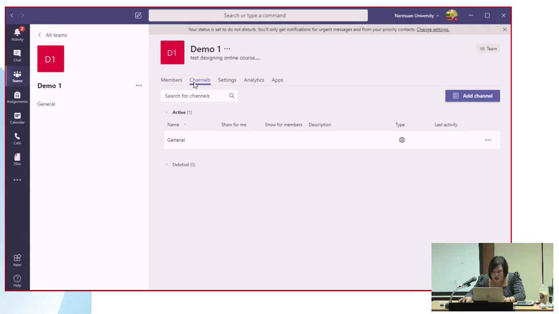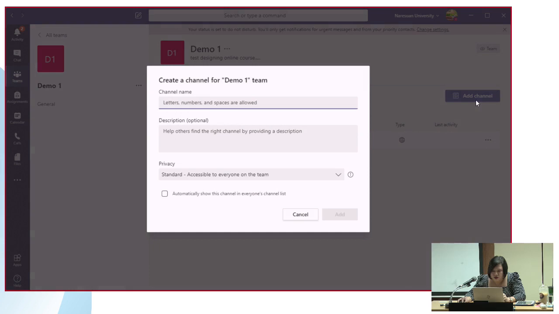The next one is channel. That means you can create the classroom. For example, if you teach many sections, you can create a channel. If you click add channel, this add channel name can have a sub channel, a section.